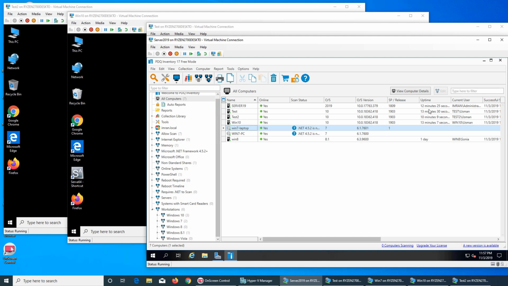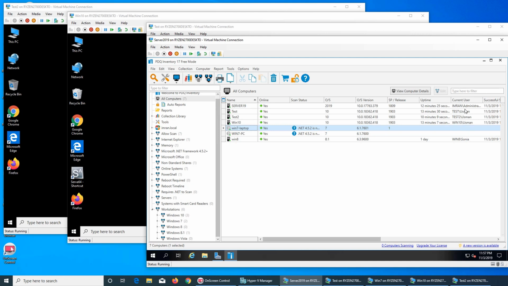Uptime is very important. Basically it tells you how long the machine has been up and running. So you see, my Windows 8 has been up for 1 day now, because exactly around this time yesterday, last night, I restarted that machine. Otherwise it would have said some crazy number, like up for a month or more maybe. The Windows 10 machines say 30 minutes, 10 minutes, 30 minutes, because I just fired up everything. These are all virtual machines.